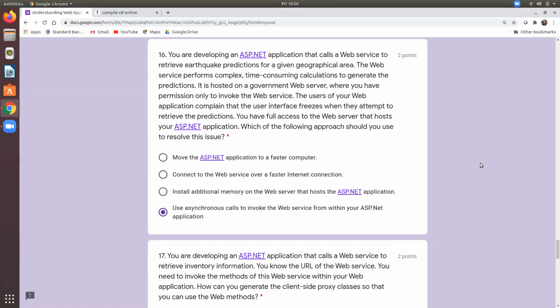So they say there's a complex time consuming calculation, the main thing is that it's a time consuming calculation. While this time consuming thing is happening, you just let it happen asynchronously. So it just happens in the background on the server, and the user can just do everything normal as they were doing it before. And all of the time consuming stuff happens on the server, and the website just updates when all of it finishes.